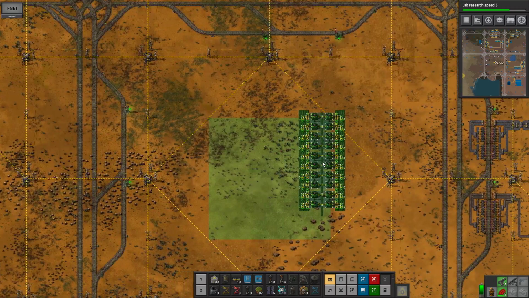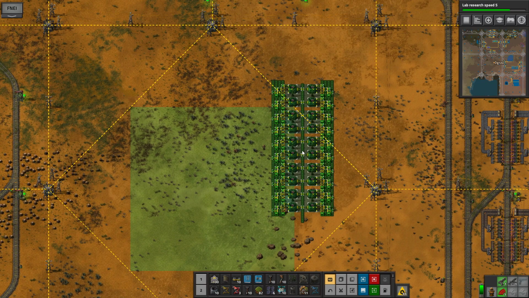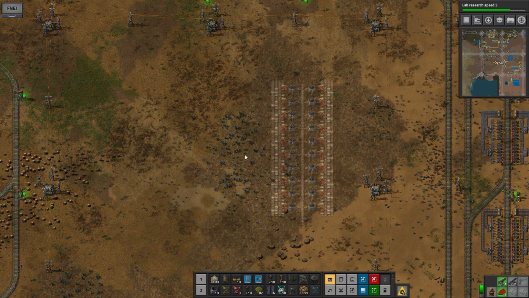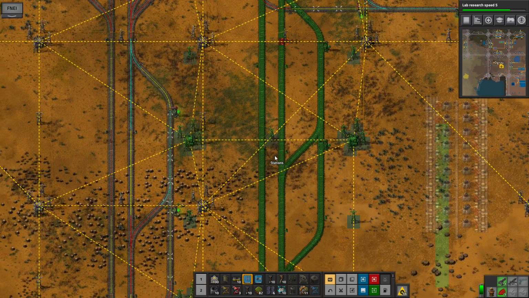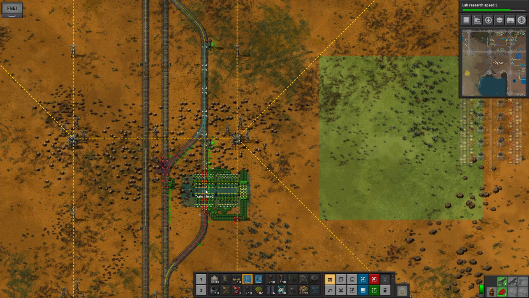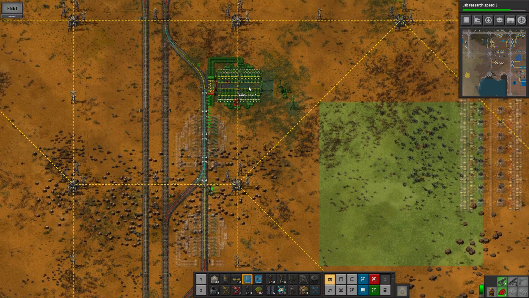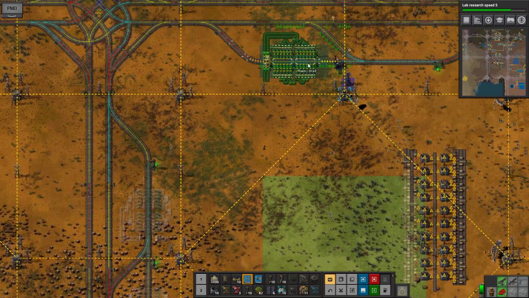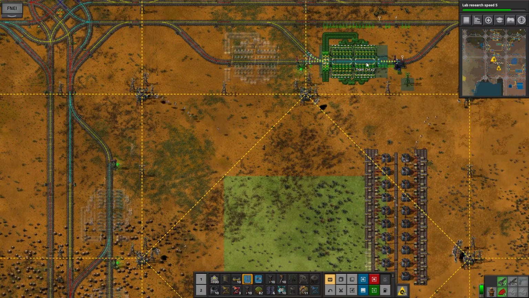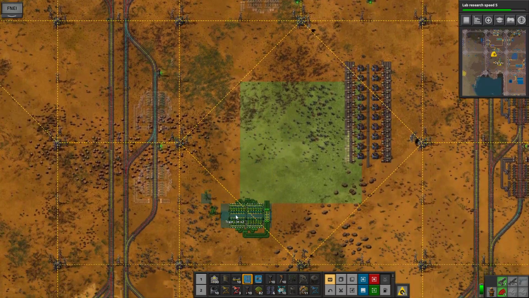Go up here and place it over here. Might be a bit overkill for now, but let's just try this. We can always move it. That's easy enough with the robots, and it doesn't really cost us anything. Train in. 1, 2, 3, 4. We might do number 4 down here.